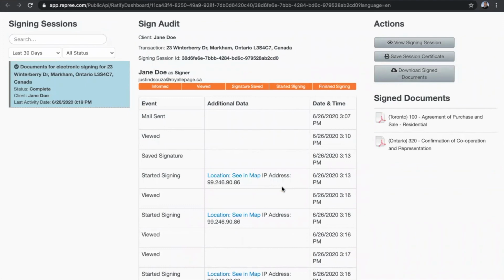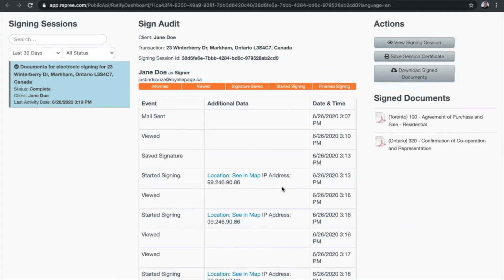So this is all because if somebody ever has a dispute later on down the road, this tracking can be audited and pulled, and it'll show that yes, they did sign from this computer, from this location, and not only from the XY coordinates, but as well as the Z coordinates. So they signed on the 8th floor of this building. This is the kind of tracking that they have with this. So it's for your client security as well as your security as the agent if there ever is a dispute.